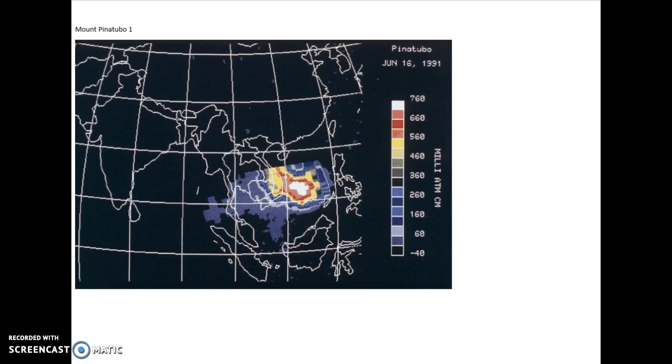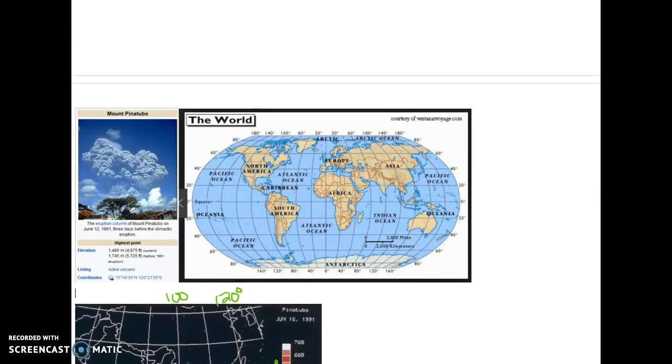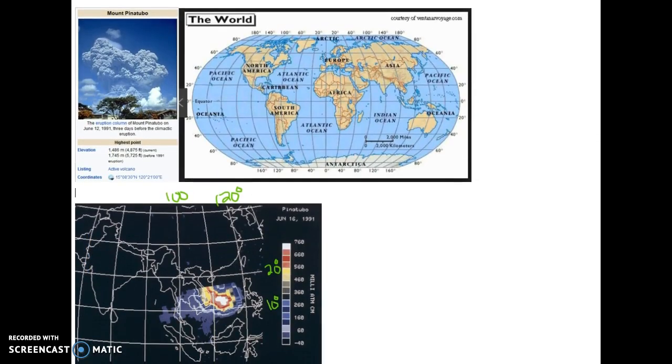The last section is on calculating the cloud movement of the explosion from Mount Pinatubo, and if students have a problem with the field study, it's usually this. The tricky thing about it is they don't put the latitude and longitude lines in the diagram. If you've got that, then you know how to move forward, but it can be tricky to find that information out. So, Google image search to the rescue.